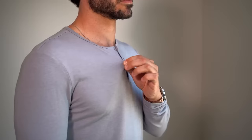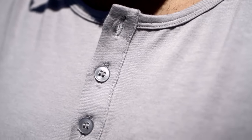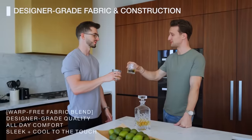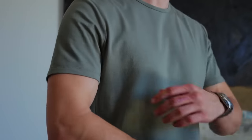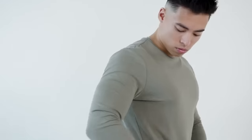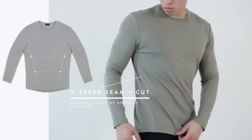I've just launched my brand new tops — tees and henleys, long sleeve and short sleeve through ATOS Apparel. Here's what makes ATOS different, starting with the fit. Instead of the generic boxy fit, our physique fit was engineered to enhance your body. We have a V-tapered cut that creates the effect of an athletic build without squeezing too much. The side seam goes from the armpit to the front of the hips, creating a V-shaped fit that gives an optical illusion of a V taper without being too distracting.